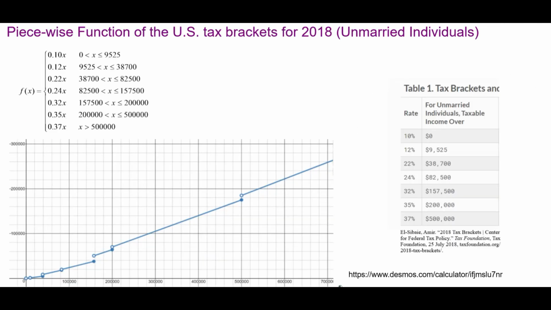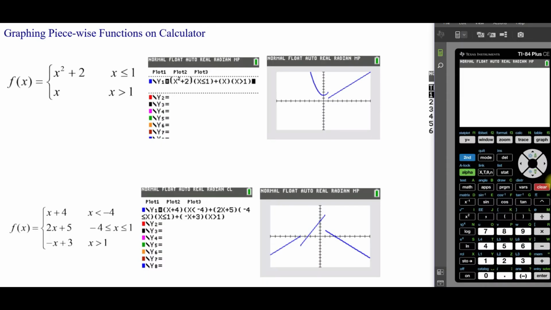Here we just have an example of a piecewise function that is the US tax brackets. We want to be able to graph piecewise functions on your graphing calculator. So if you take a look at your calculator, we're going to go to your y equals, and we can put this piecewise function into the calculator.